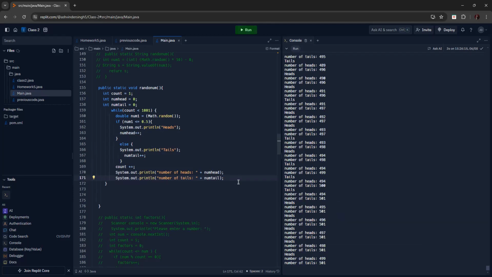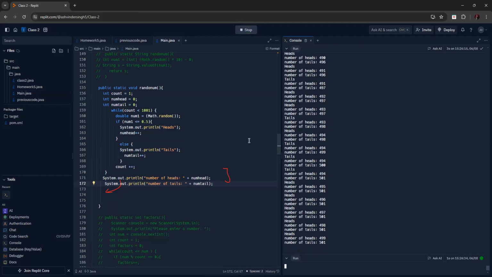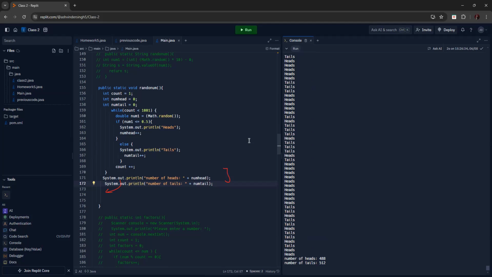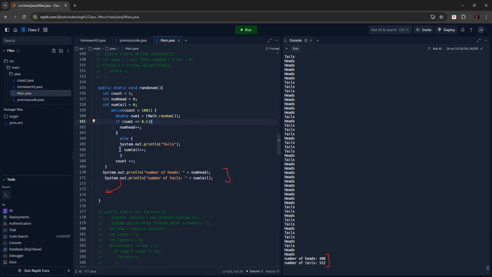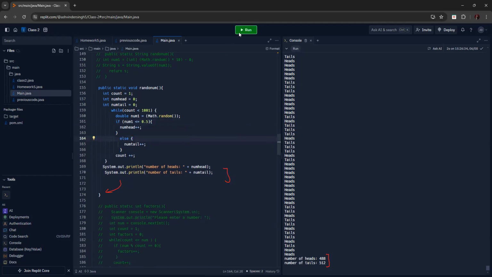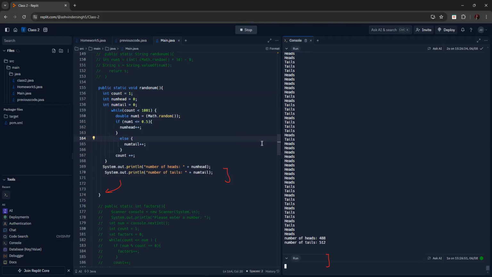A slight modification: this is correct, but it needs to go out here. It should not be repeated in the while loop. I accidentally put it inside. No problem. So you see here, they are almost close, 48% to 51%. So this is the probability of having a head as a result and a tail as a result.